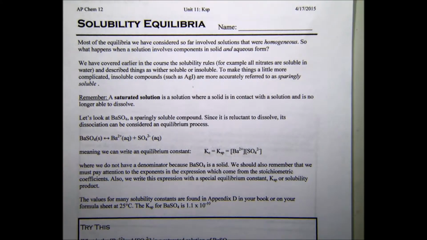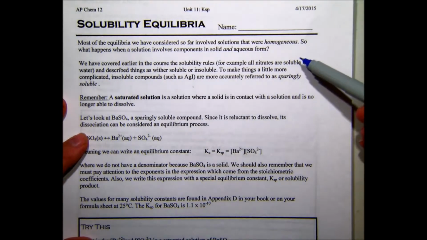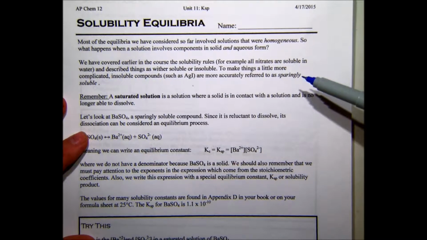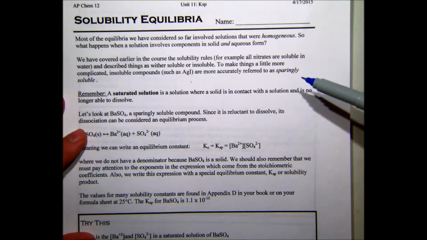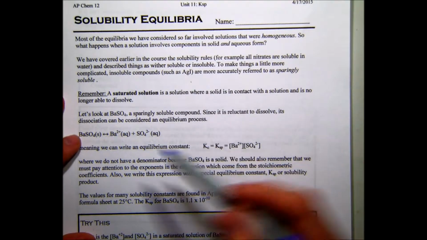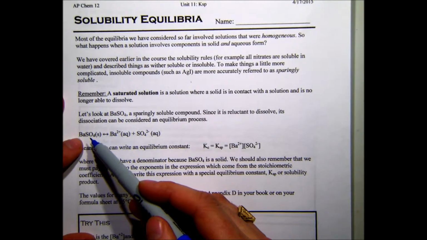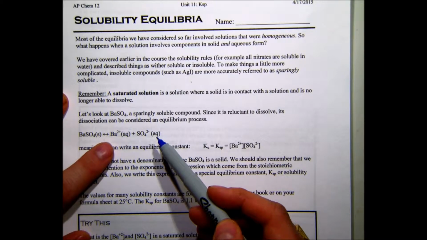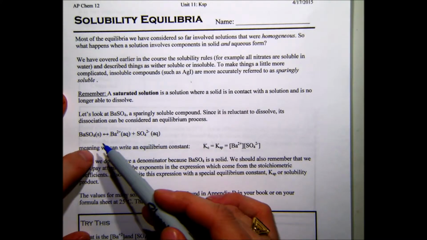So we're going to have a look at solubility equilibrium. Basically what we're looking at here is a situation where we have a solid dissolved in water, but it's not really becoming aqueous. It's sitting at the bottom. So what we end up having is a solid compound moving into its ions, dissociating, and then those ions are reassociating back into the solid.